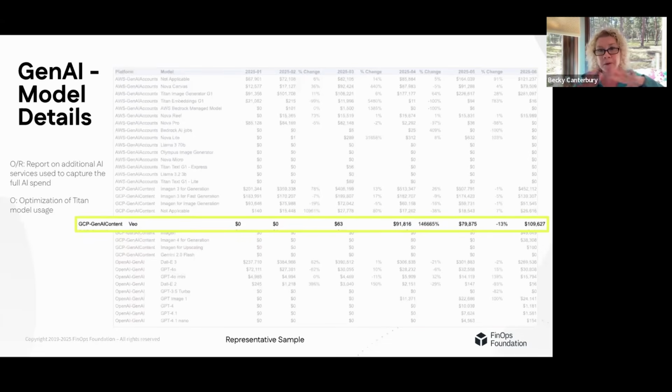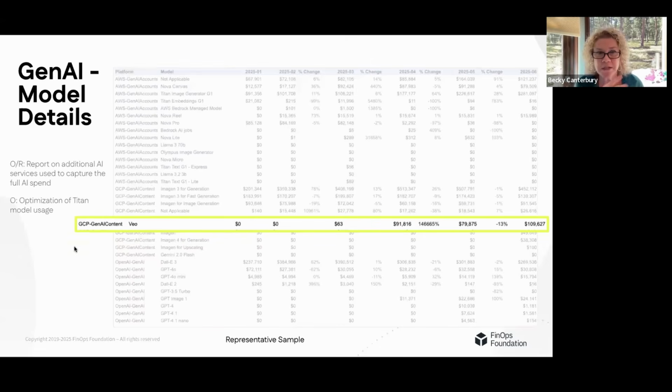So we have multiple models. We don't just use the big guys. We have a lot of medium, small, and everything in between models that we also report on. Our reporting shows all the models in one spot so they can see what their costs are by month and what that percent change is so they can quickly identify where there's changes. Incredibly powerful, as well as the added benefit that a lot of these models have, you've got to use a certain amount. You have your consumption that you have to meet for your commit. Quick and easy way to see it.